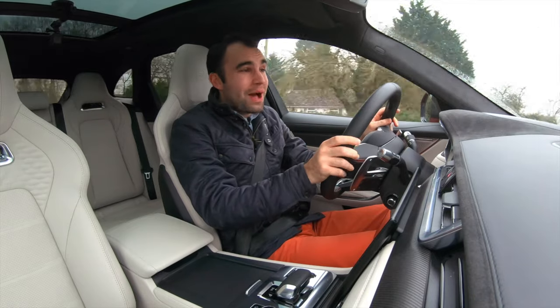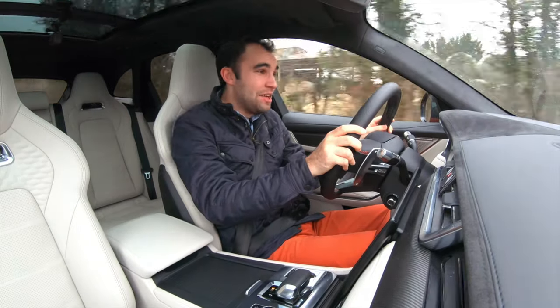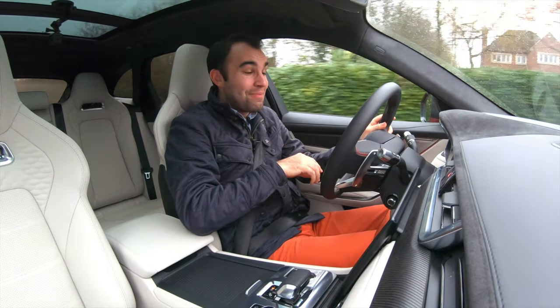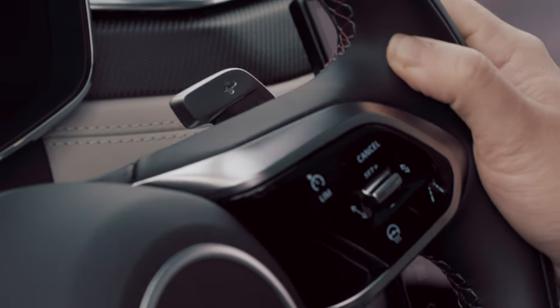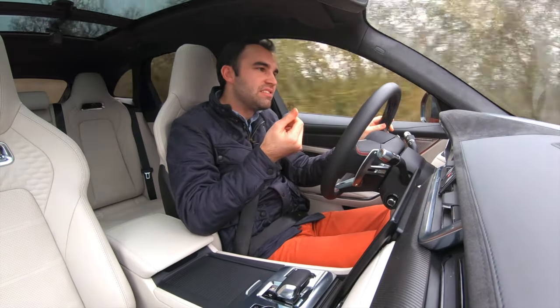This car may well have 20 more newton metres of torque, but really I can't feel that difference. To be perfectly honest, this car still feels incredibly, incredibly quick. Another thing that feels quick is the steering — this retuned steering has made a lot of difference. It just feels a little bit more eager to turn in and there's a bit more bite to it as well.